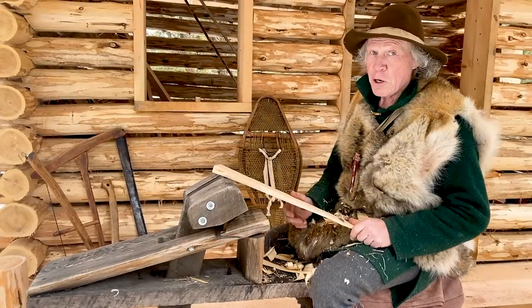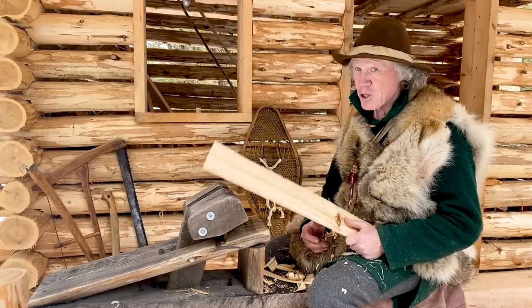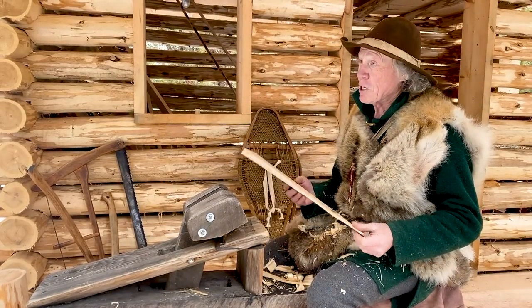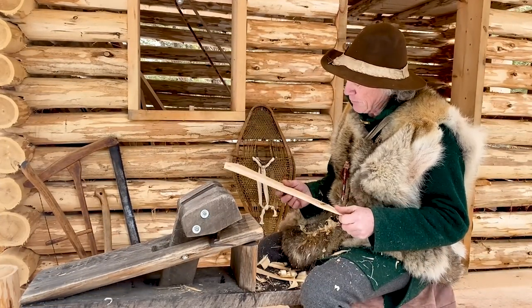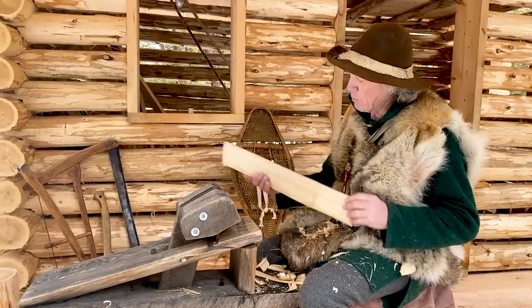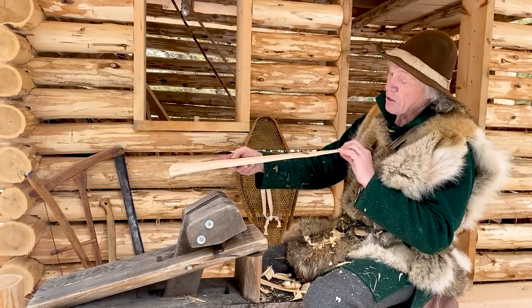Nothing gives me more appreciation for our ancestor pioneers than shake making. So I've made shakes for entire buildings like our chicken coop and numerous roofs, as I mentioned. And it is a time-consuming process. But we have one finished there. You can see the taper. So roughly an inch at this end, tapering to nothing at this end.